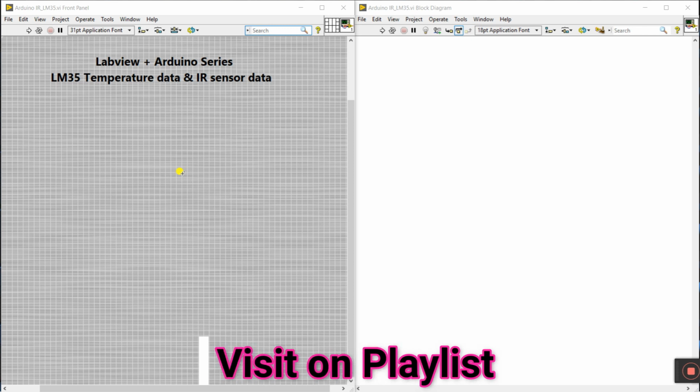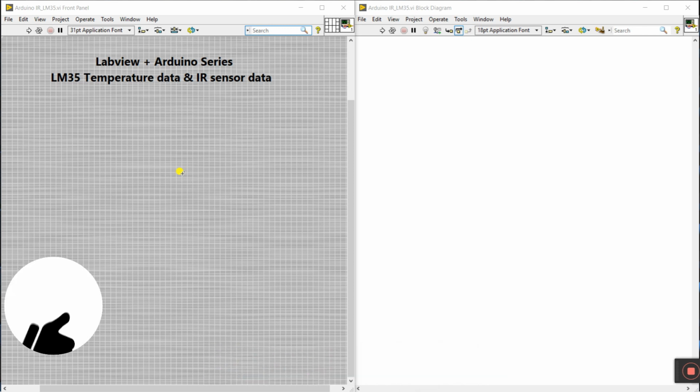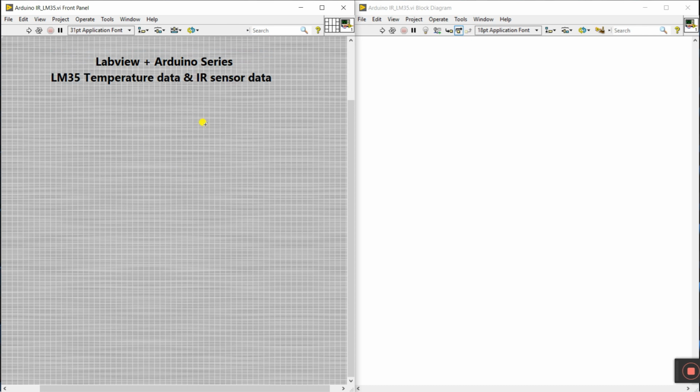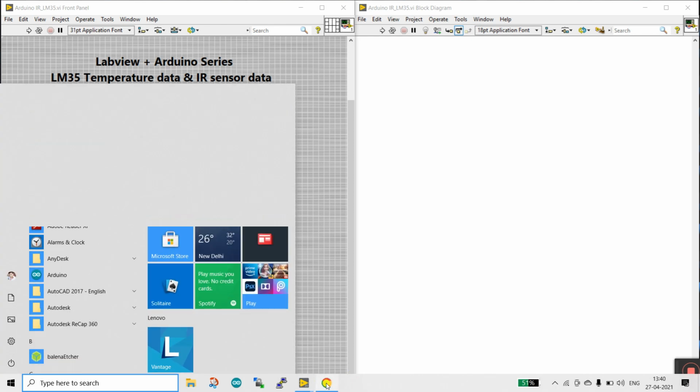In this tutorial we will work with LM35 temperature data as well as an IR sensor. LM35 temperature data is analog, and IR sensor data is digital. Now let's plot on our LabVIEW. First we need the pin configuration of our LM35 sensor and IR sensor. Now let's check it.